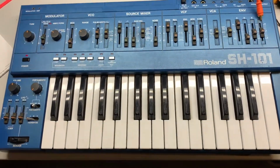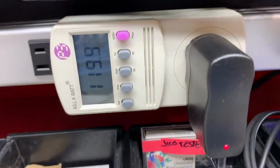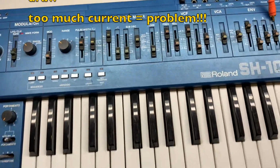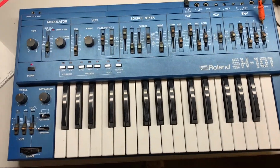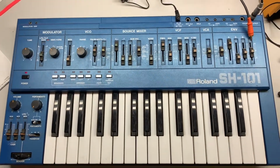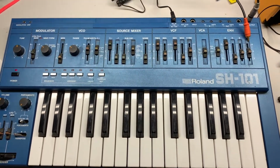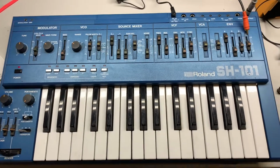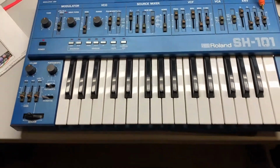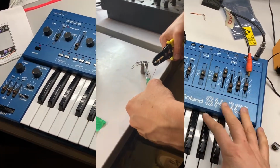We'd hooked it up earlier and tested it, but just want to say, if you do this at home, you always want to hook it up to some sort of metering before you power it on, especially when you've done a repair to the power supply. Really, you should do that with any sort of repair in these things, unless you're doing something so simple that you're absolutely confident that there's no chance of messing up. But really, even if you do a great job, that doesn't necessarily mean that you've 100% fixed it, because there might be other problems that will only let themselves be known once it's powered on, or once maybe part A of the circuit has been repaired.